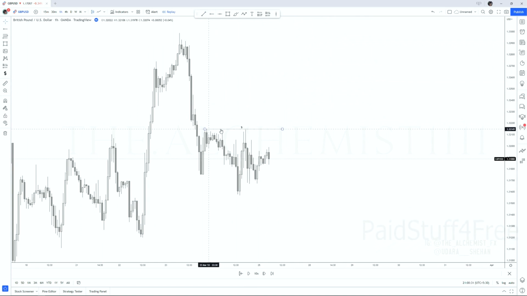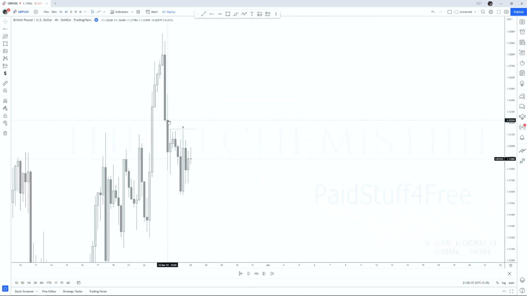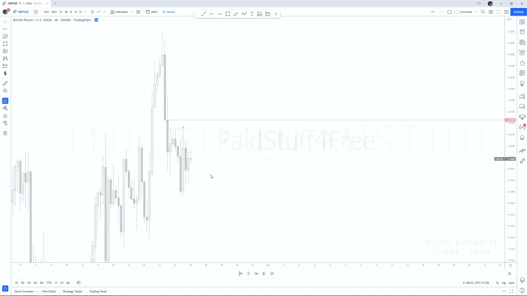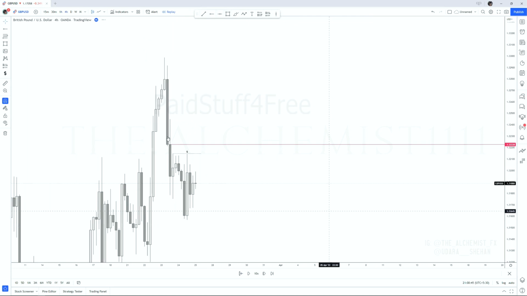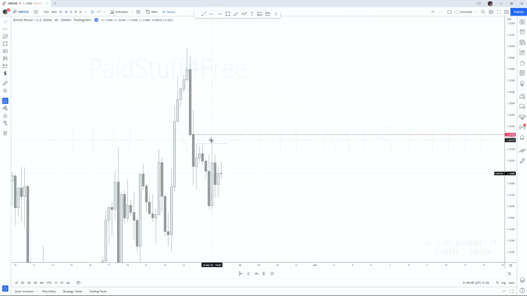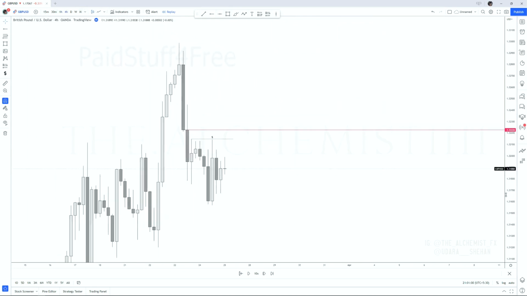But look at this one now. We have this pool of liquidity, but on the 4-hour time frame, what do we have? A rejection block in here, right? So now, which one are you going to trust? A random 1-hour rejection block or the 4-hour? Obviously, the 4-hour. The 4-hour is stronger. So once we spot the liquidity, we go into the closest higher time frame point of interest. There are times when we will be able to take intraday trades from the monthly time frame. I'll show that to you later. But this is what happens.